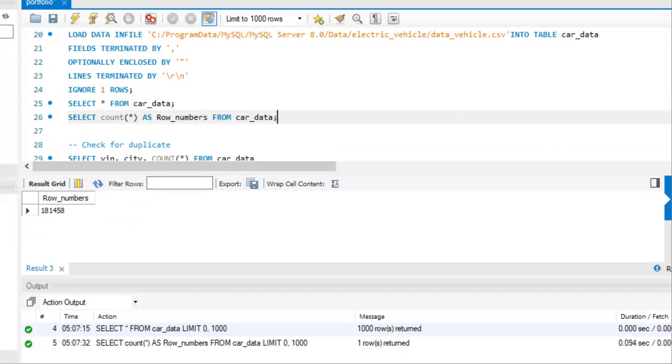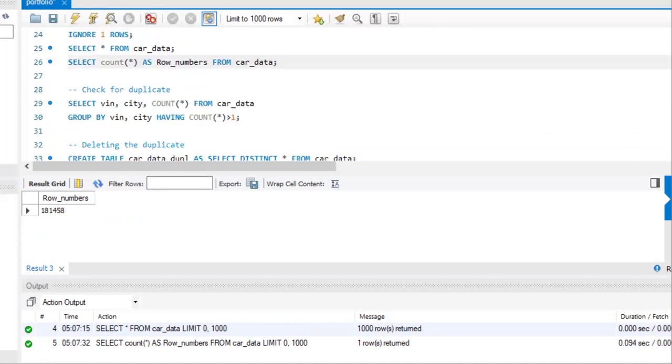So let me check for duplicates to know if the data is clean or dirty. To check for duplicates, I select 2 columns from the data, VIN and the city column, then the count function to count the whole rows from car data, that is the table, and also group by the same selected columns, having count greater than 1.